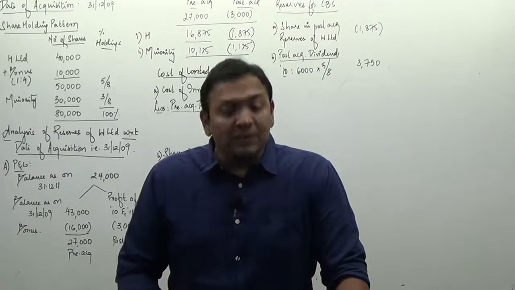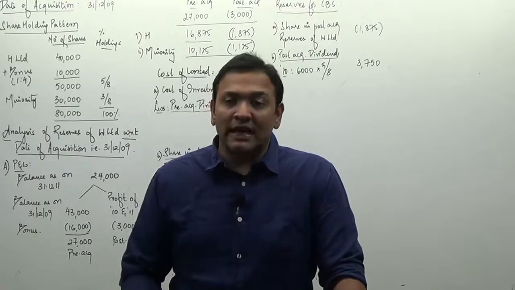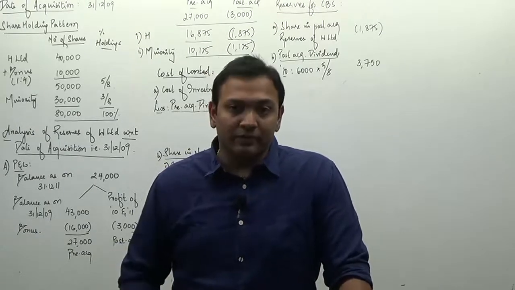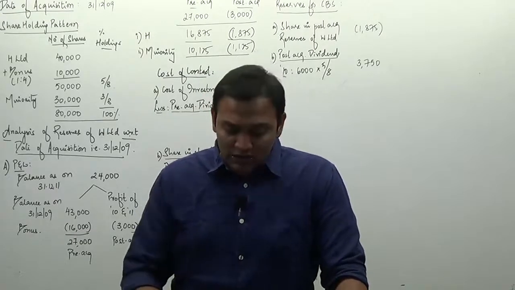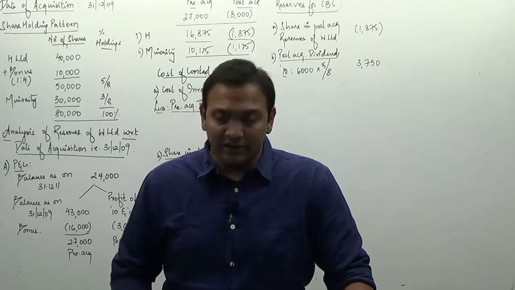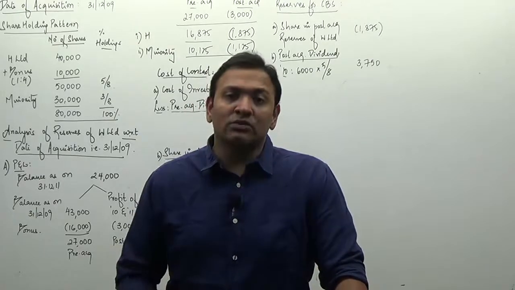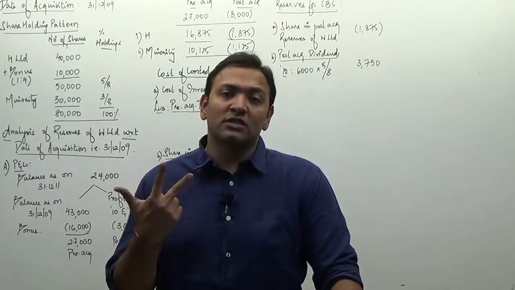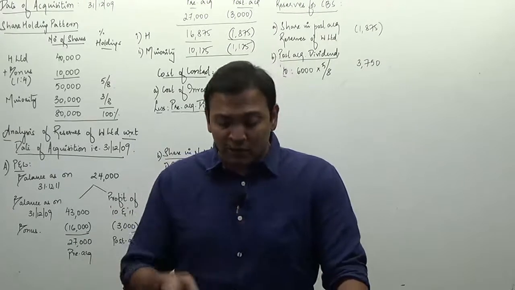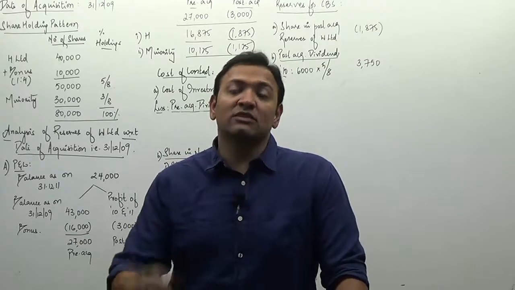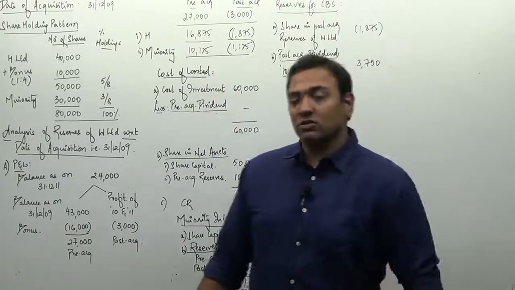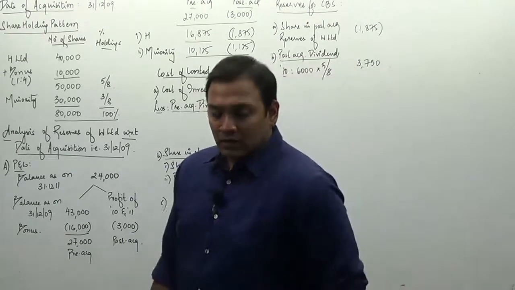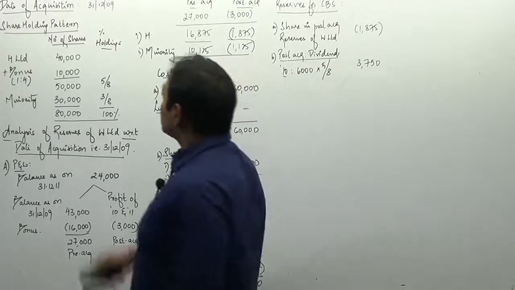He did not participate in the 6,000 dividend of 2010. So there is no pre-acquisition dividend. One more reason, there is no post-acquisition dividend also now, because there is no dividend which he received in 2011. But whatever loss is made in 2011, I have to split it into two parts, a pre-acquisition part and a post-acquisition part. His acquisition is 1st July, that means half is pre, half is post. So start solving. The last one sounds a more simpler bit.